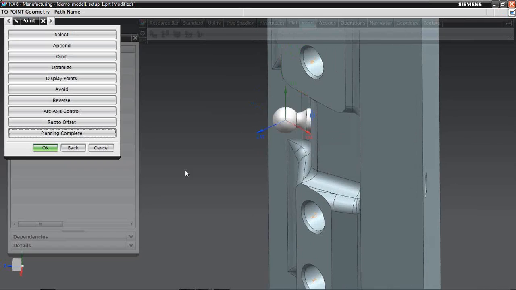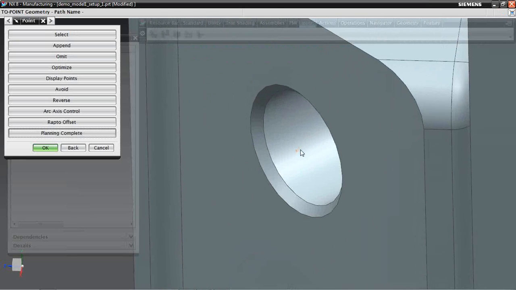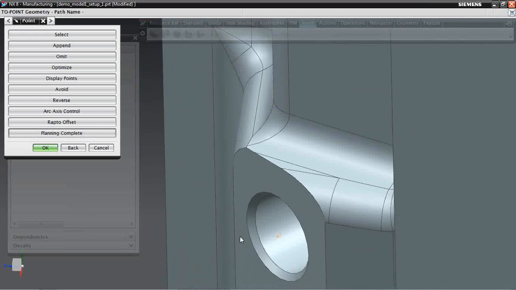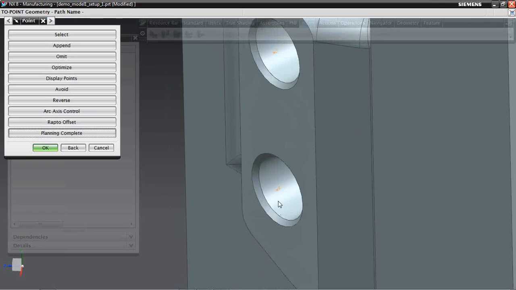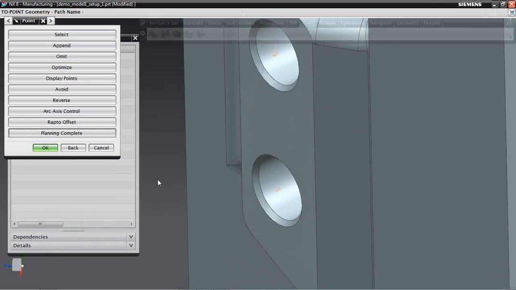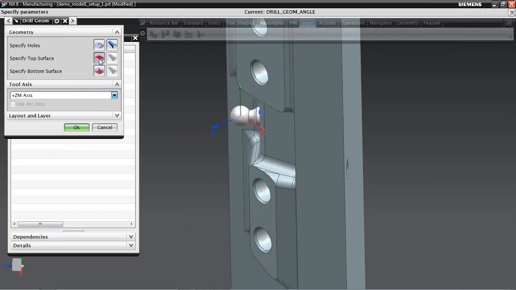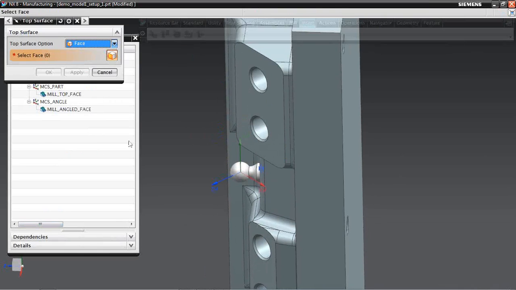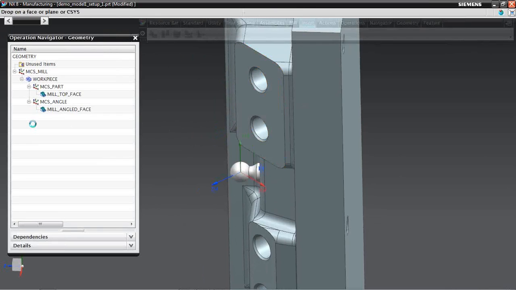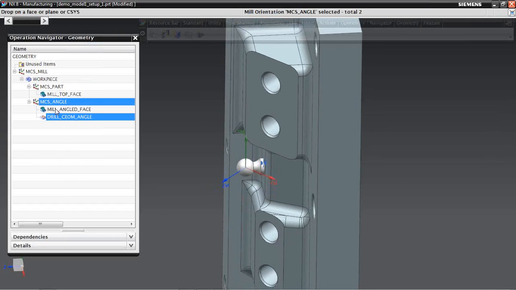Okay. You see it highlights them and gives me, it's kind of hard to see, but you can see that it's got a little 1, 2. And it's a good idea to check this too, because sometimes you might double click on a hole. You might end up with 3 here and then 4 or 5 right here. So it's a good idea to check how many points you've got selected. You can always go in and omit one. With omit, highlight that, and delete one of them. But I hit OK. I'm going to specify my top surface, and again, it's the face that we selected earlier. OK, and OK. You begin to see how we build up our geometry.